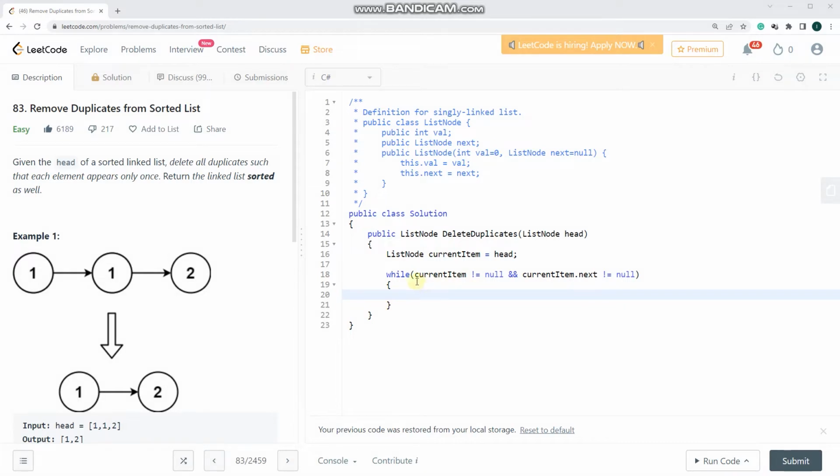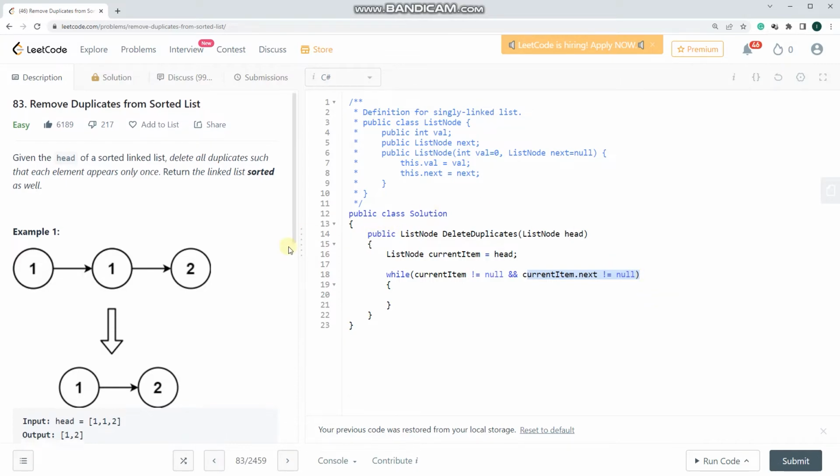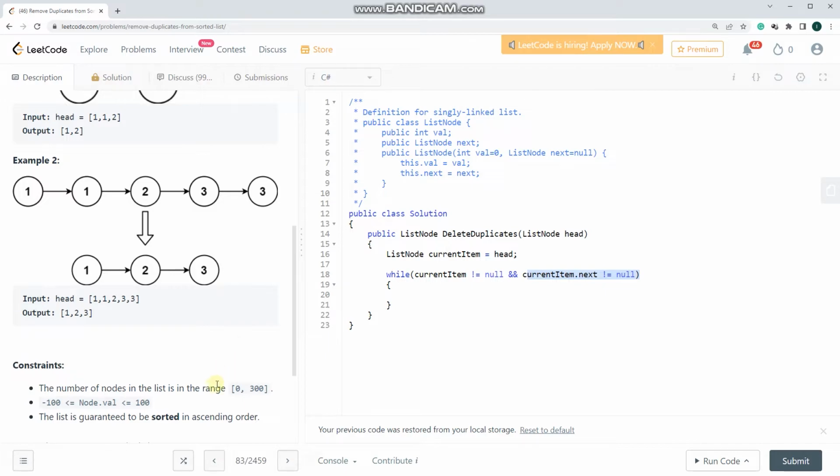That's why I'm checking: if my current item is not None and my current item.next is not None, then I'm going to try and do some shenanigans, some magic. This is also going to cover my list range, because if it's 0 or 1, obviously it's not going to go into this while loop, and it's just going to, you guessed it, return head. We're going to be working with current item, and we're going to be returning head, just as we said at the start of the video.